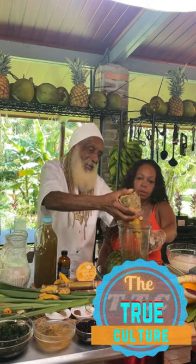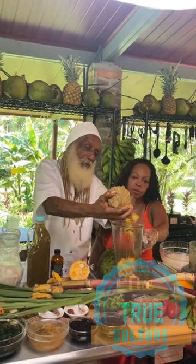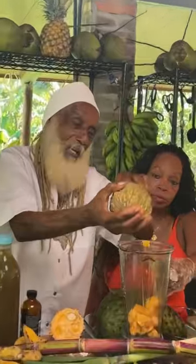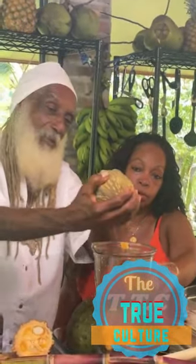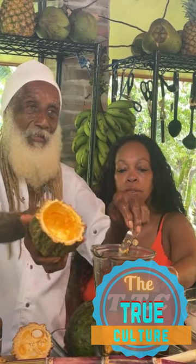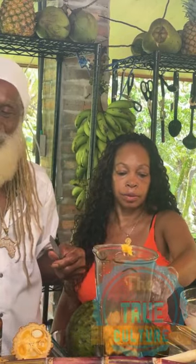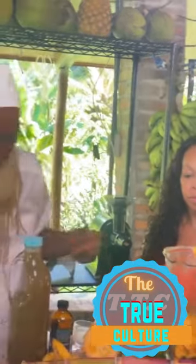Wow, have you ever? Some of you have seen white chocolate, but you only see it in powder. They could put anything in powder and make it white and tell you it's white chocolate. But you're seeing the real thing here. This is it. And we got chocolate cups. So we're going to drink right out of these cups right here. Wow, have you ever?